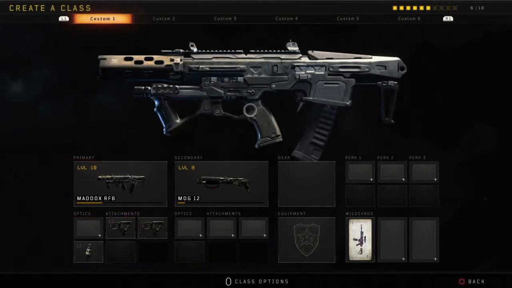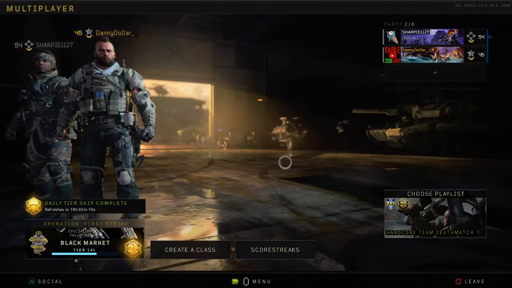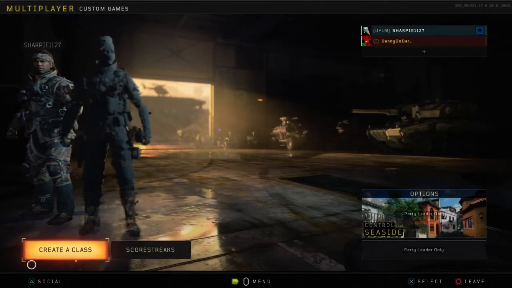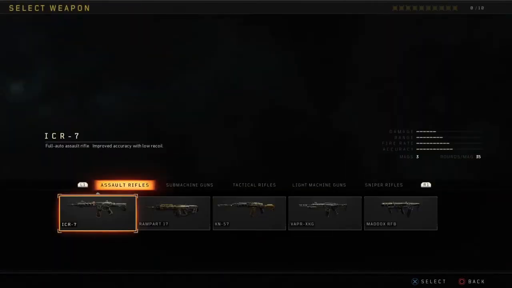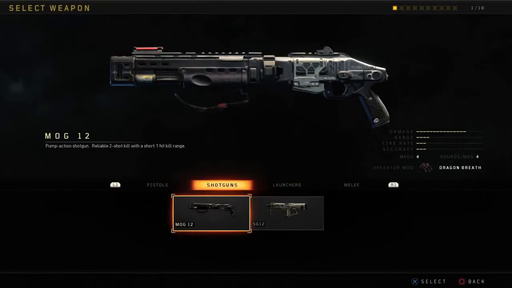So now I'm going to go into custom games. If you can take me into custom games now, Sharpie. Alright, so now I'm in custom games. I'm going to make an identical class, and remember the guns that you've used, the attachments you use, things like that, because that's going to be vital.